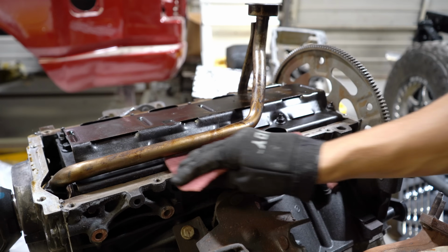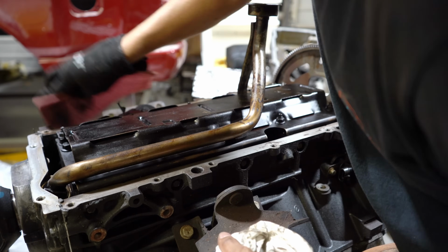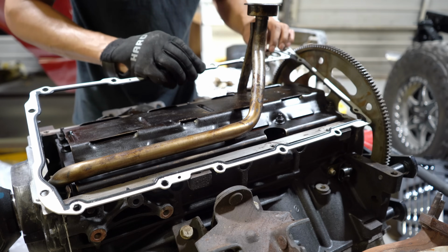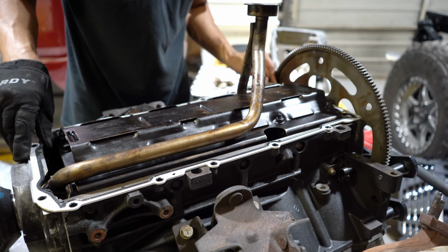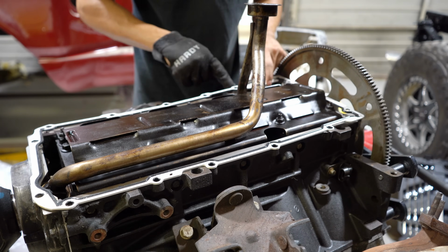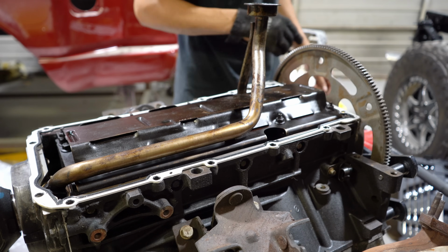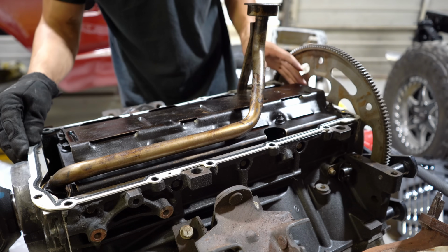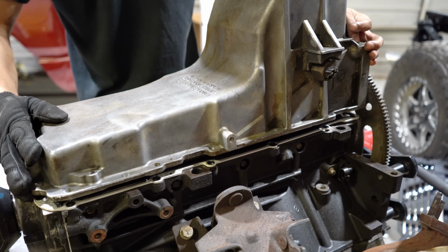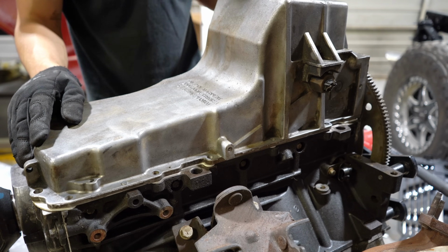It feels flush. Time to put the new oil pan gasket. I'm running into a problem here. It looks good, but those little things that go in the thing hold the gasket in place. I don't know. All right, guys, there it is. Now to put the new oil pan. New oil pan gasket. The welded thing is good.